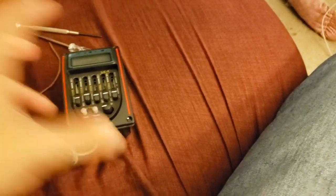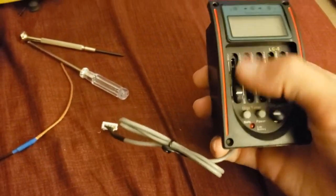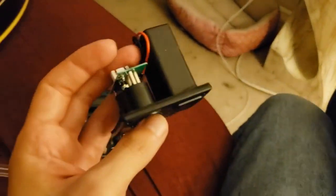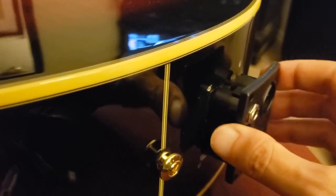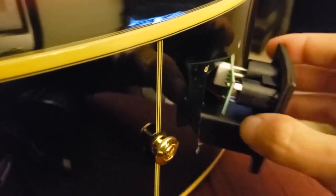to option number 2. Got this little guy. I like that the controls are very smooth. It's got a built-in tuner, and this one also came with its own battery pack and 1/4 inch. This one will fit. The curvature is in the right plane, and with a little bit of sanding, it'll slide right in there. I could use this one.